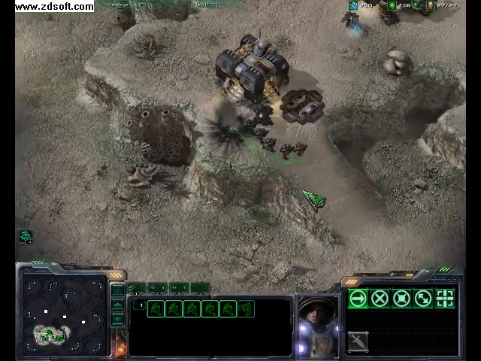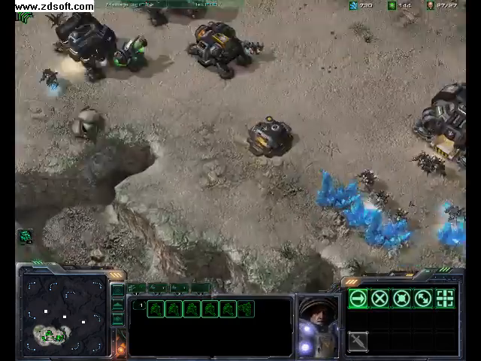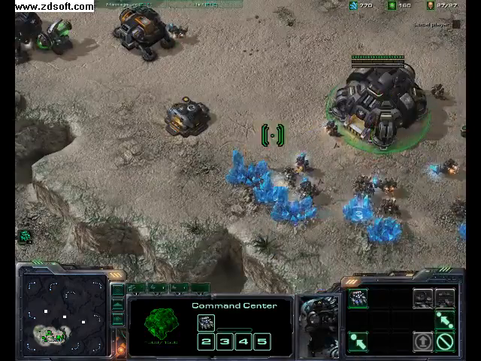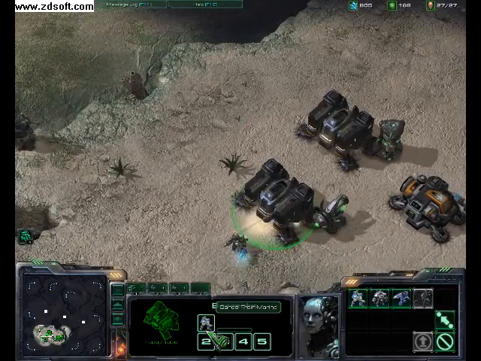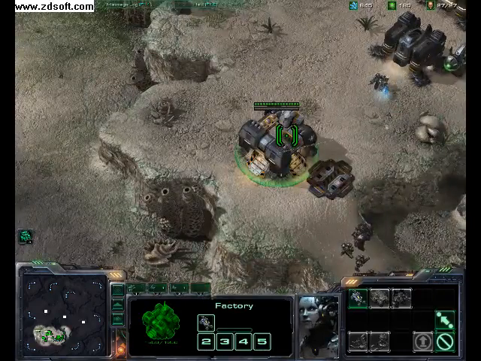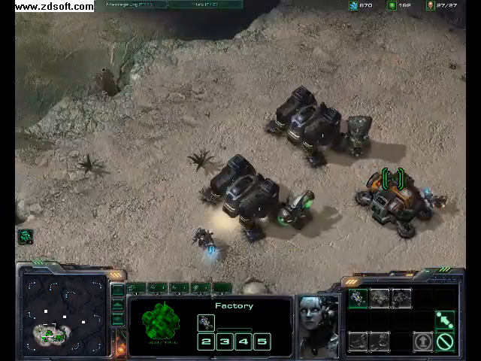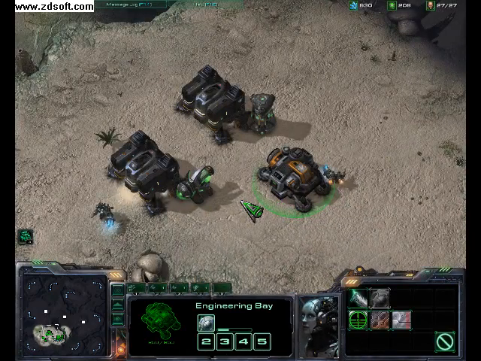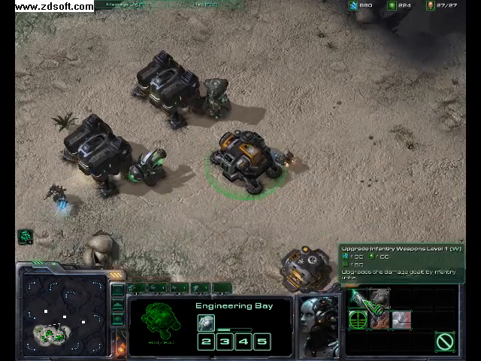So always remember, I always have command centers as 1, Raxes with tech labs are 2, Raxes with reactors are 3, factories are 4, starports are 5. If you want to get really in depth, you can start doing your engineering bays and things like that, and armories. But I really don't bother with that because I can just click on it. I don't even memorize the hotkeys for this. I just click on it because it's so simple.